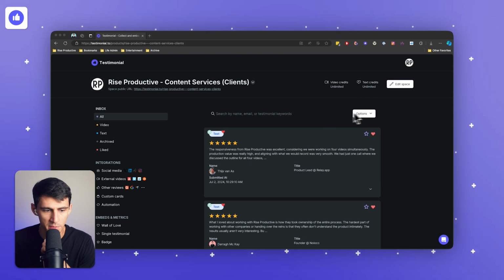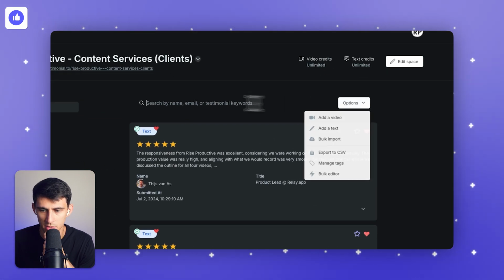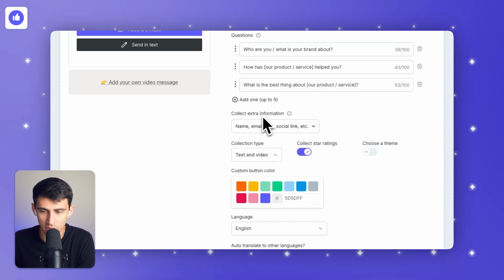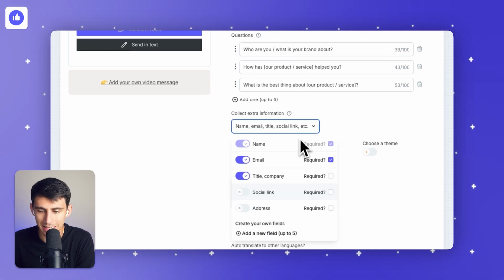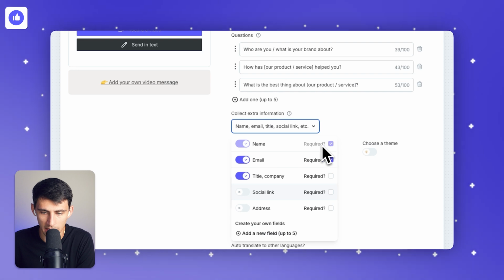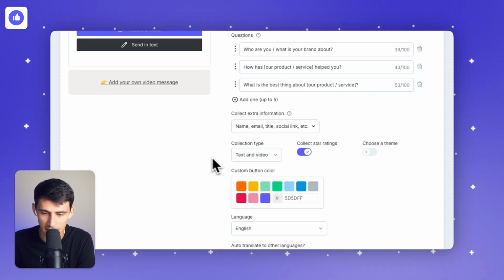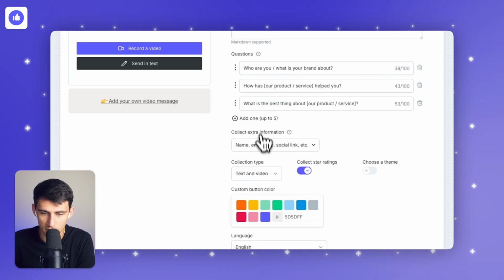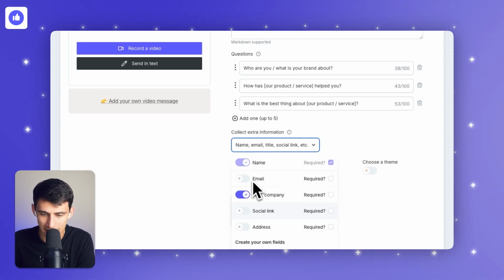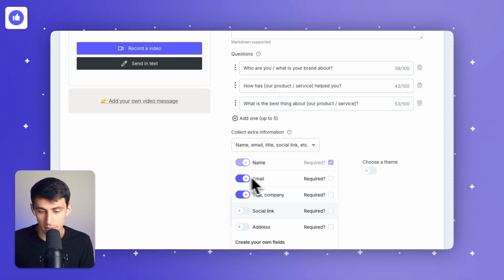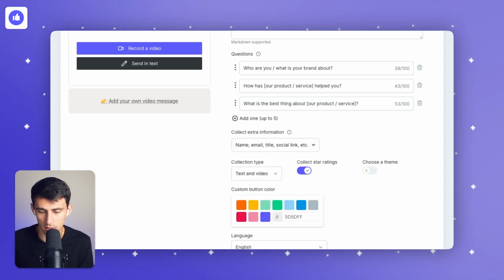Now something else that's pretty important regarding these questions is whenever you're asking them, we also have the ability to collect extra information. Now, previously we didn't allow some of these changes, right? You see how it says required here for name? That's obvious. Before we didn't have this option, but now we can actually hide the email. So when somebody answers from a testimonial, they don't actually need to submit their email. Personally, I want that, but if you don't want it in there and you don't need it, absolutely, you can just uncheck that and then update your space.